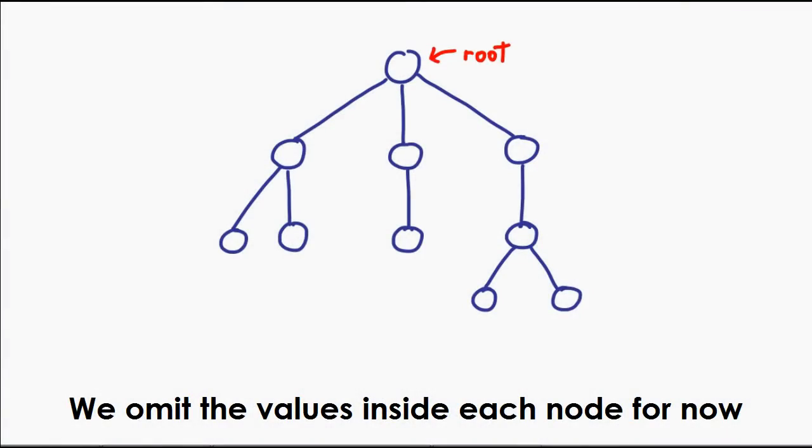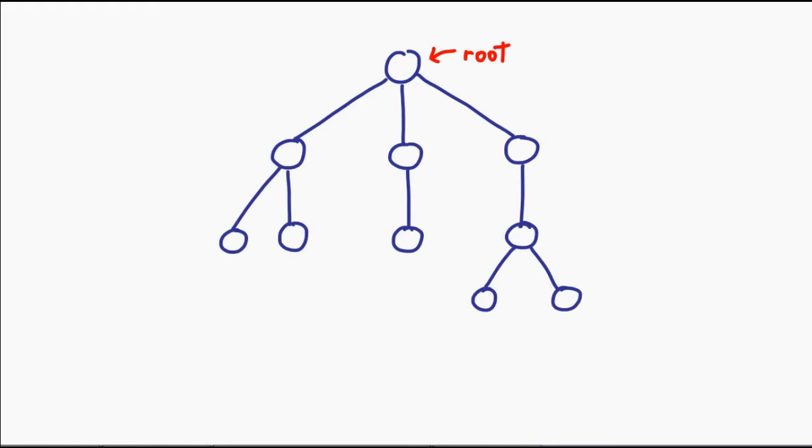When we want to actually draw out a tree, it looks something like this. We start with a root, it sort of branches out, and there are other points of data. They can have their branches as well, and essentially any one of these child nodes that don't have any further child nodes, we call those leaves. So when we use the word tree, you can actually think of it in terms of a literal tree.